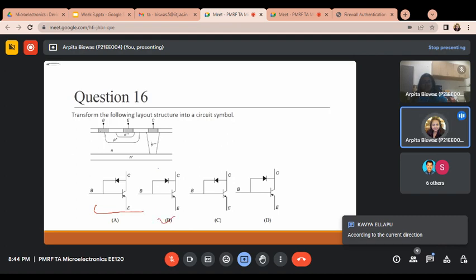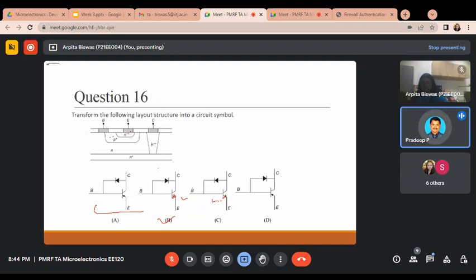Here you can first check, base is P plus, okay, and the emitter is N plus, and the collector is also N plus plus. So only these two figures. This connection is happening. The emitter is N plus plus. This means here the direction. Okay. And then see the diode connection, where it is connected to N plus. I checked. That's why I am saying, the right option is option B.